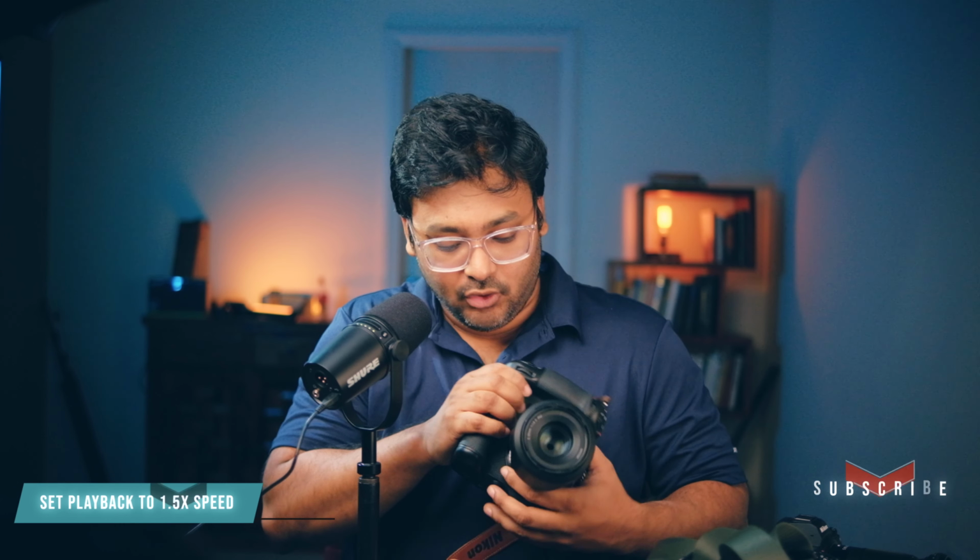And I see almost the same thing when I'm holding the camera vertically. It's not as deep as this curvature here, but it comes close. Very well done. And this depth here, it's deeper here than it is here, right? This also allows me to really wrap my palm around this and hold it properly. So this is an amazing experience to hold the camera and use the camera like this. Material, build quality, oh my god, this is amazing. This is proper premium stuff.